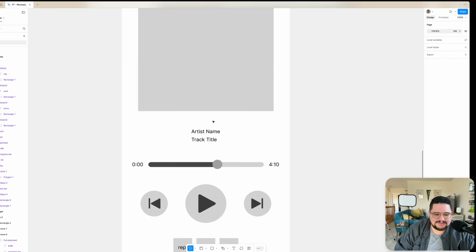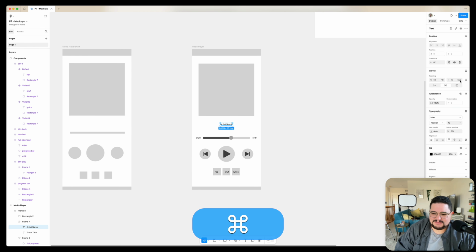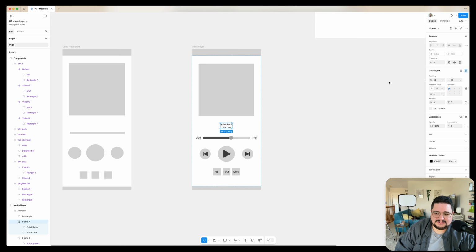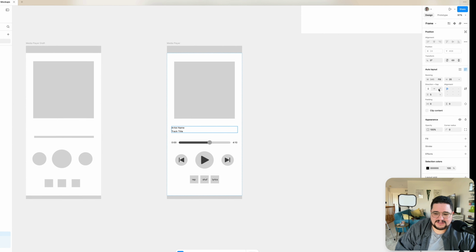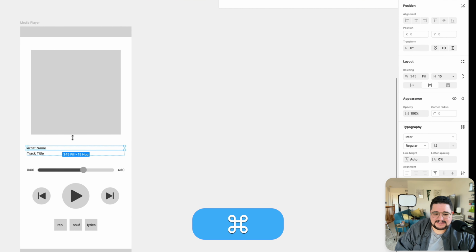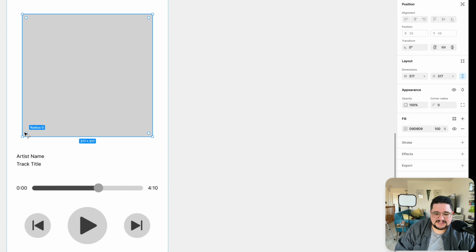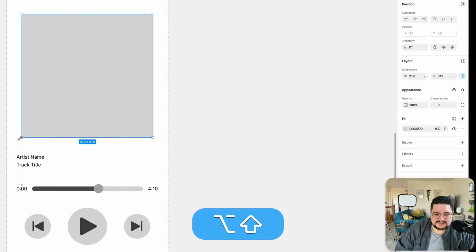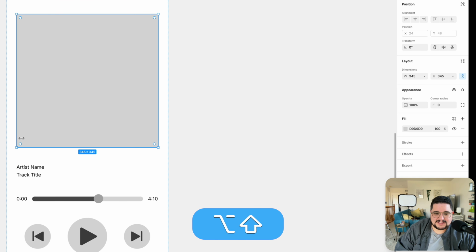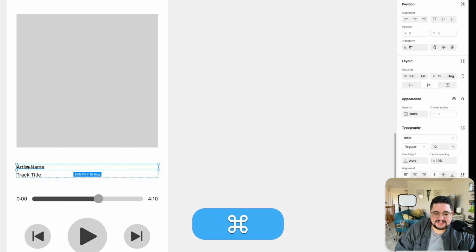Now the typography isn't quite right. Let's start dialing some of that in. So this auto layout needs to fill its container. And now that I'm seeing this, it looks like our artwork isn't sized correctly. So let's just drag that out until it's nice and aligned with everything.